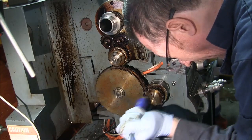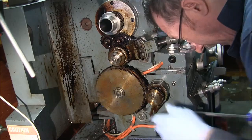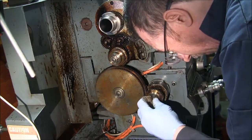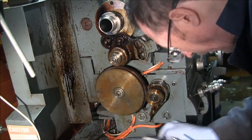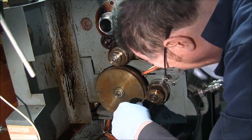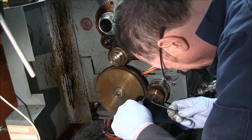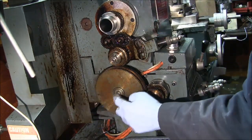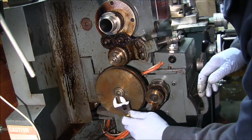Put the key back in. Make sure that gear is seated down. Put this screw back in. Okay, and now what I do is, gotta be gentle here. I don't want to break a tooth off. Okay. So now all I have to do is adjust the bolt here to get the gears to mesh up properly.